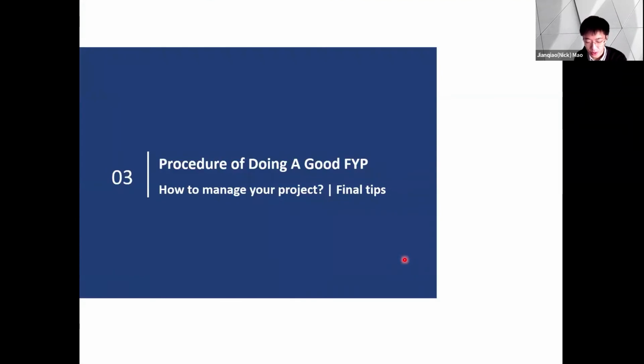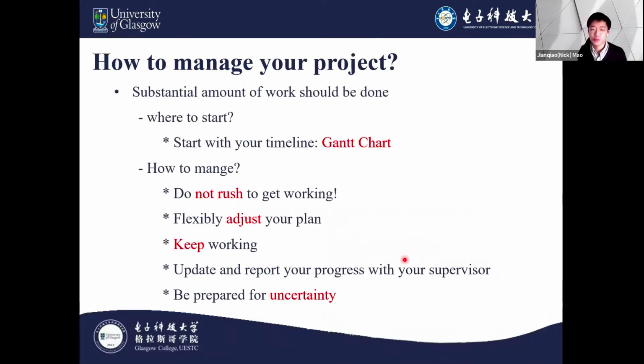Okay, because the time is limited, I would like to move to another section. For how to manage your project, I give you some tips here. As you know, there is a substantial amount of work you should do during this project. You have one year, but because it's a very big project, you have to know where to start. I think most of you may have had a Gantt chart to plan your project, but for those who didn't, I suggest you start your project with a timeline by making a Gantt chart.